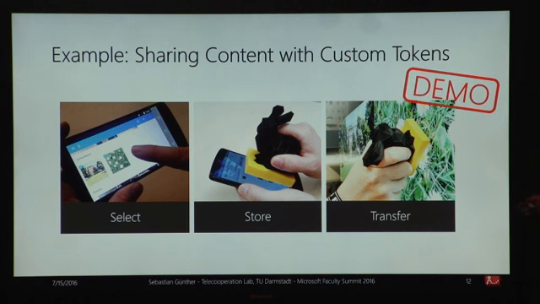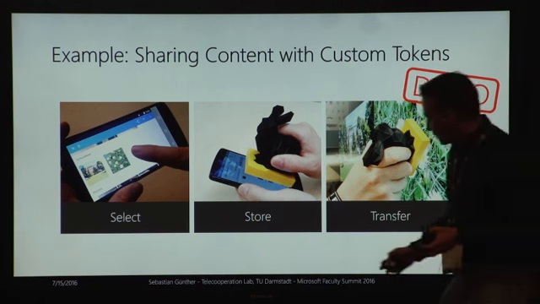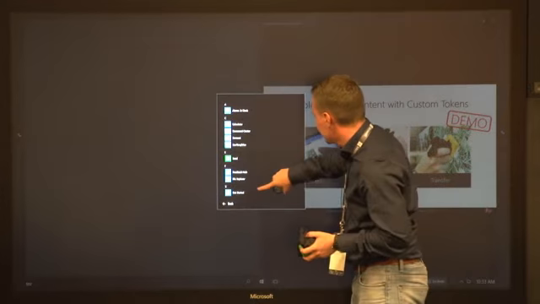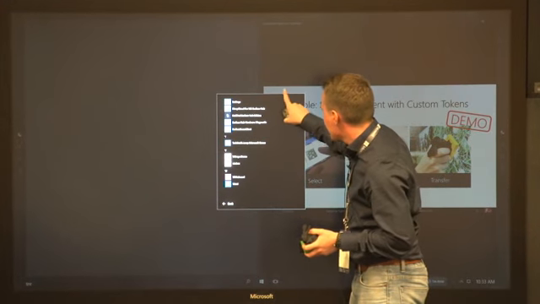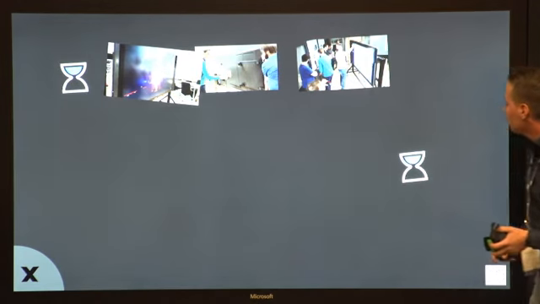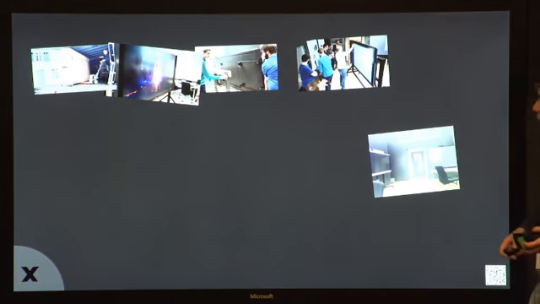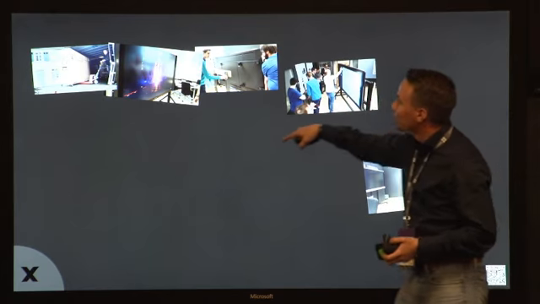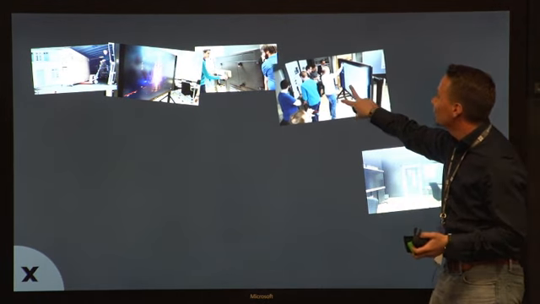So here I have a second demo for you. What you see here is a simple picture gallery where we have pictures uploaded. For example, there are some pictures from when we received our Surface Hub.